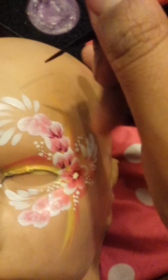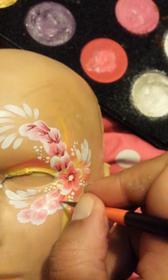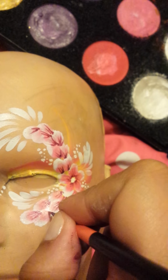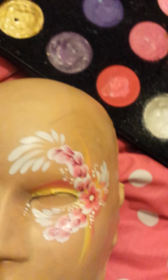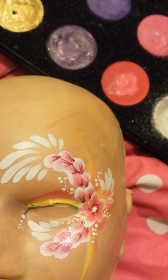You can start to see the shape of what I've created now a little bit better. I'm just going to carry that on at the bottom. It doesn't matter what size the lines are, you just want them there to complement. I'm just going to pick up the Loew Cornell number 3 again and load it up with white. And I think it's called Ocean Green, that one there.